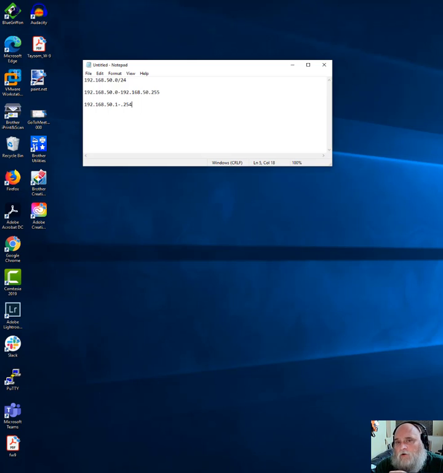Once you get to 172.32, you're no longer in a privately routable range. You can also use a 10, so you can use the 10.0s all the way up to 10.255.255.255. The 10 is a class A, the 172 is a class B, and the 192 is a class C. You'll find out what that means when you watch your subnetting video. Those classes become important to understand when you're doing subnetting.